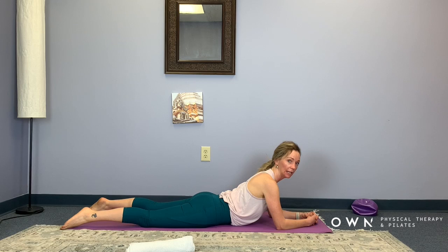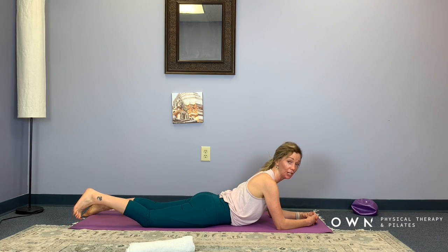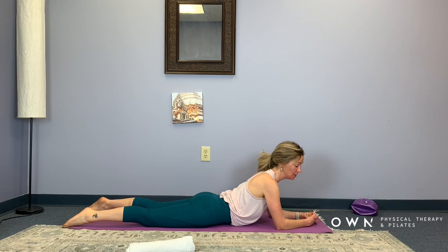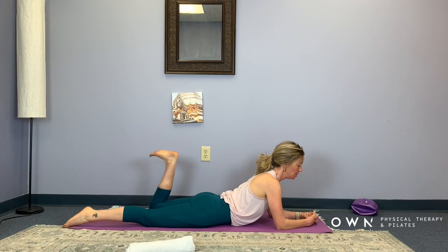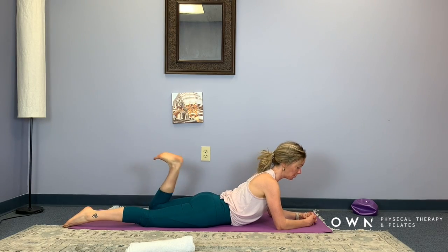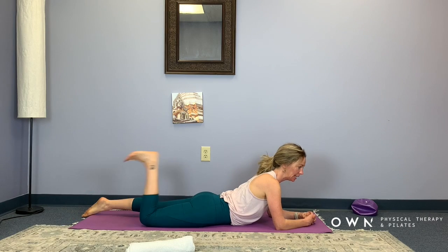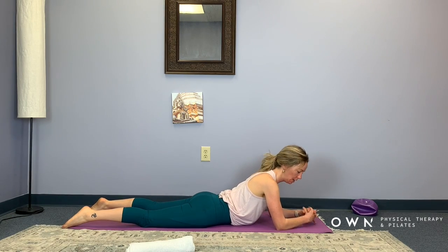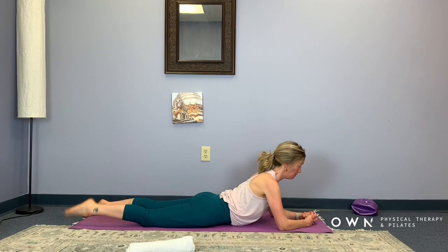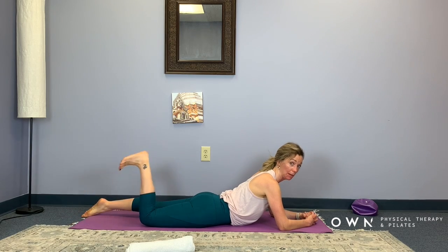Okay, so for single leg kicks, we're going to bring your left foot towards your backside with 2 breaths, and then press it out long, okay? And then we're going to switch, and switch. Switch, always pressing in. We don't want to get a lot of, with that kick, pushing our whole body forward. If we're pressed into the mat and pressed into our pubic bone, we should be nice and stable so that these kicks aren't getting a lot of forward body movement, okay?